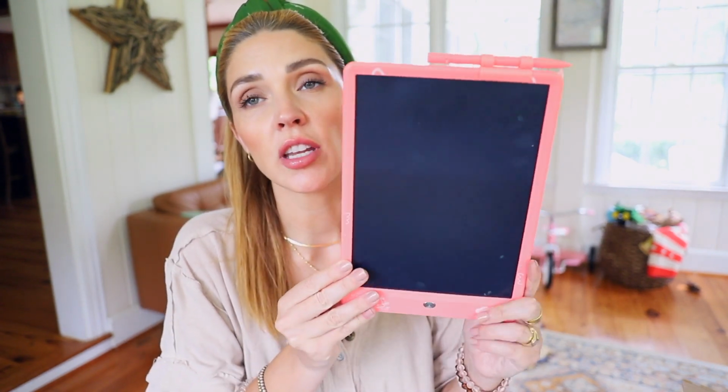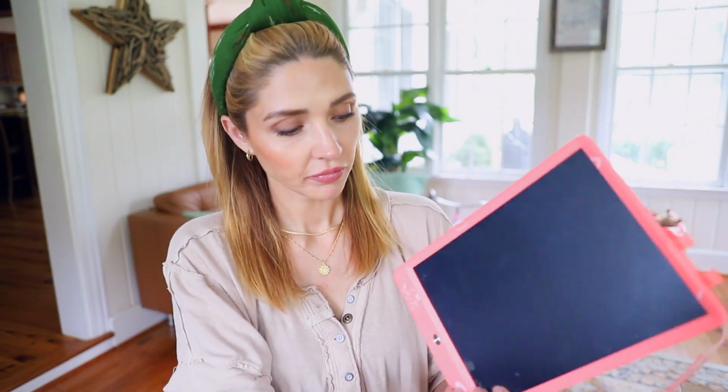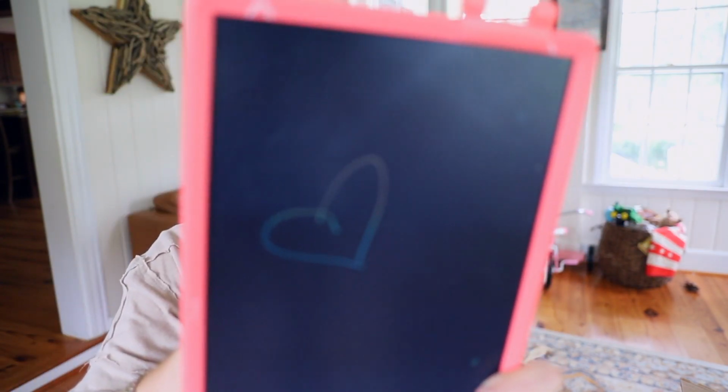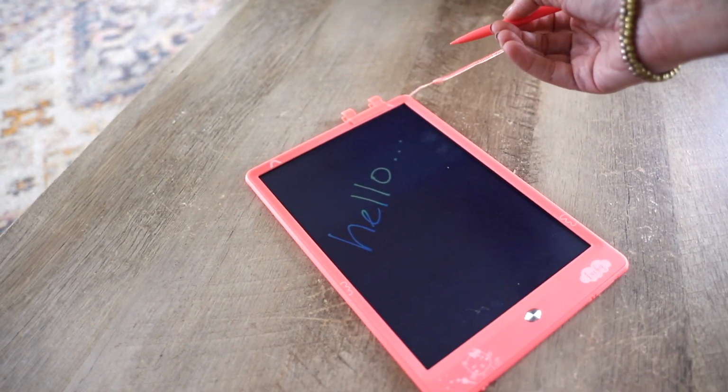So this is the item I was telling y'all about that was 50% off. It kind of looks like a kid's tablet from Amazon or whatever, but it's actually an LCD screen drawing pad, I think is what it's called. I thought I saved the box, and now I don't know where it is. But it comes with this little pen. You've got a little lock down here where you can make this button, which is the erase button, active or not. So your kids can use this little pen to draw pictures, and it's got that multicolor look, I don't know if you can see that very well. They can just draw little pictures, whatever.